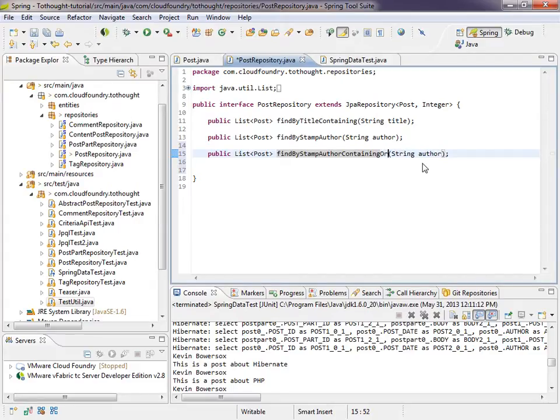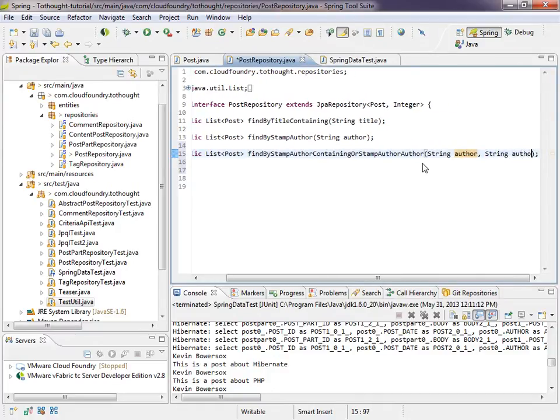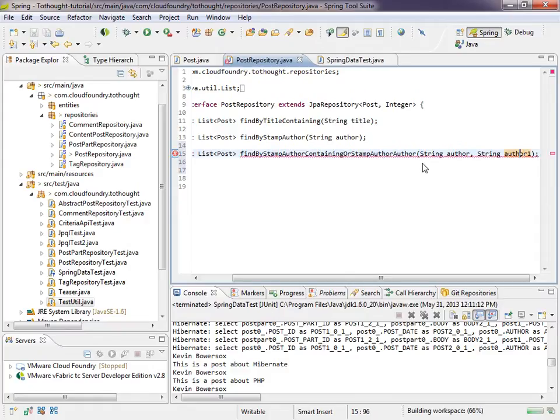So we can add an or clause to our query method, and then we would need to traverse through the stamp once again to the author, and then we can add another parameter to specify the second author.